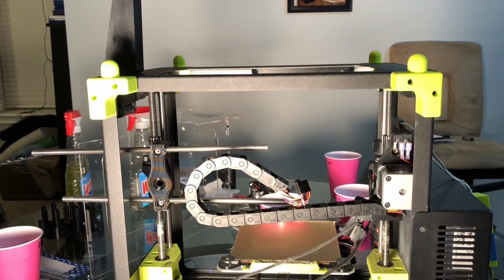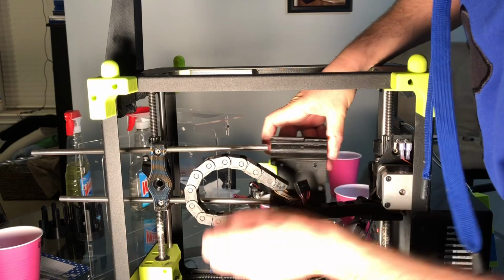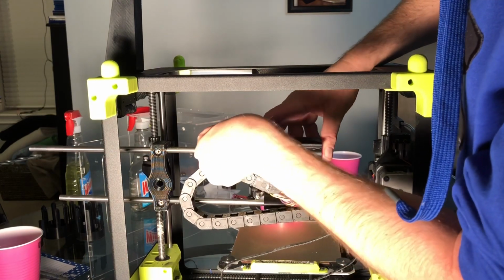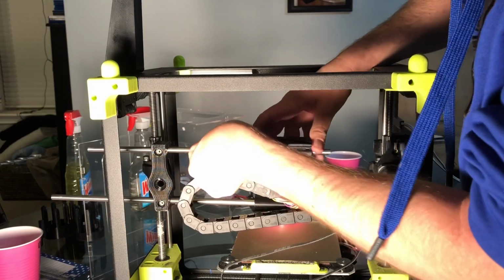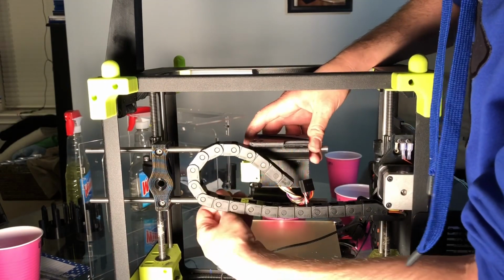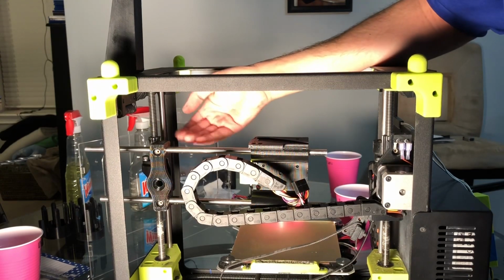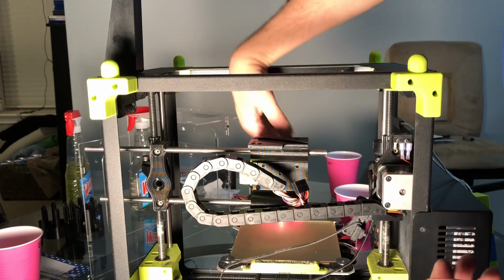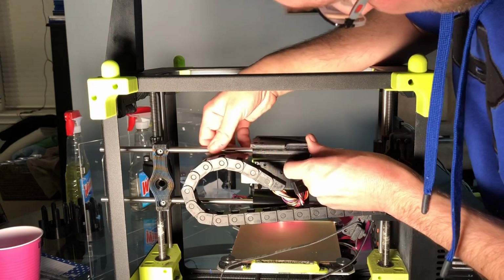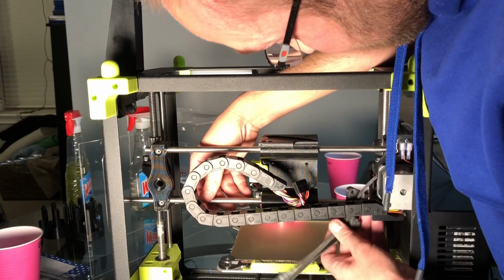Okay, we need to put on the X carriage. Okay, and this is where you may have to move the Z axis up or down to get these to line up roughly with these holes, depending on where they happen to line up. Looks like I guessed about right, though.